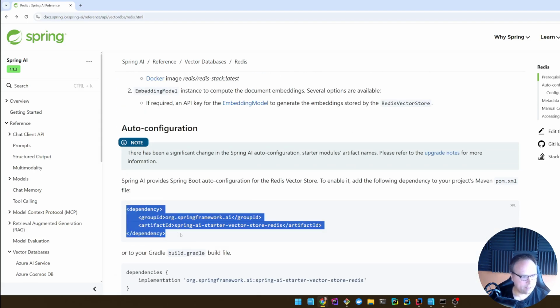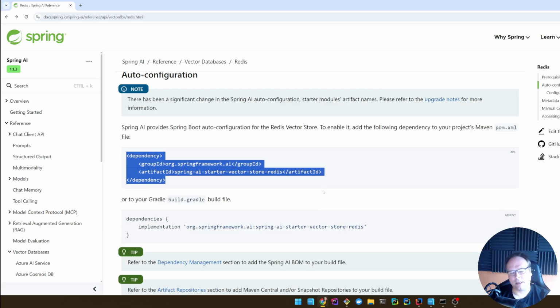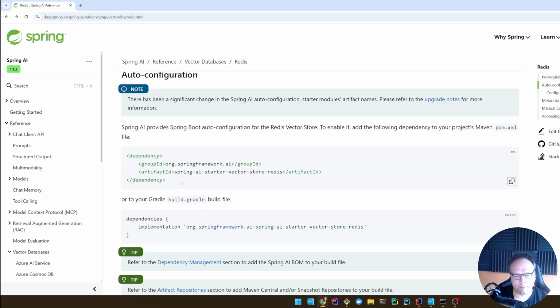We need to add this dependency right here, so that instead of calling the model all the time, we call it once and store all of these embeddings, all of these vectors, in a Redis database. Then we can still compare them with a convenient method instead of doing the cosine math that we had to do last time.